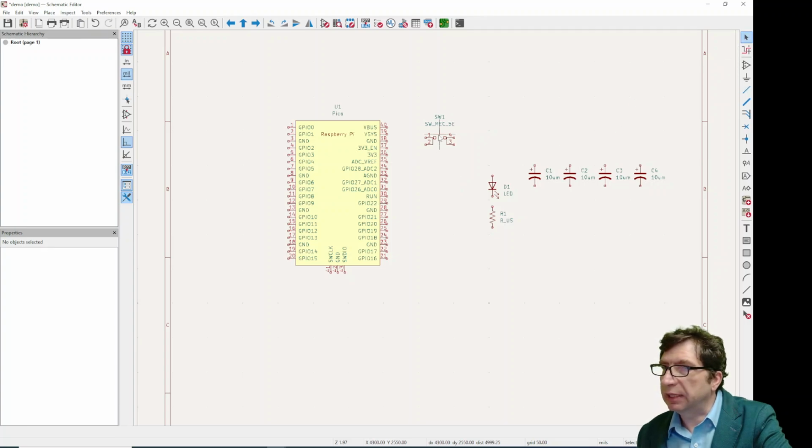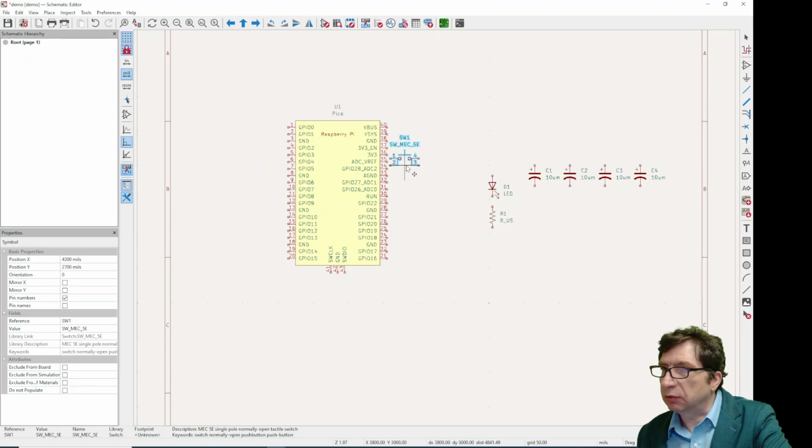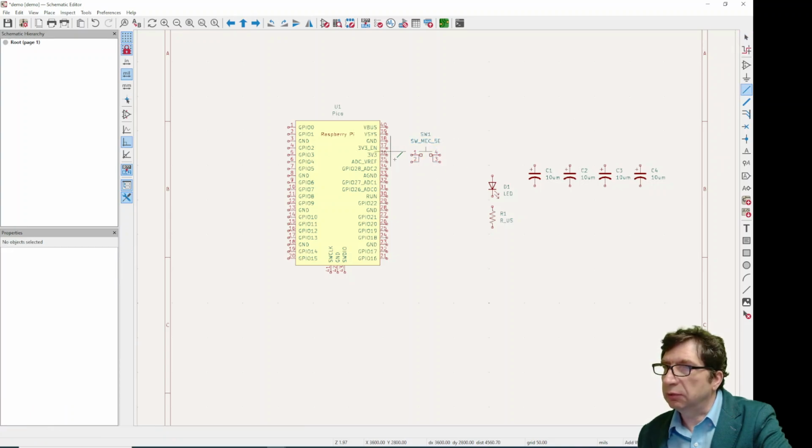I'll slightly move that one down to align with 3.3 to reduce our work. 3.3 to the switch, then to my diode, to the resistor, and to the series of capacitors.